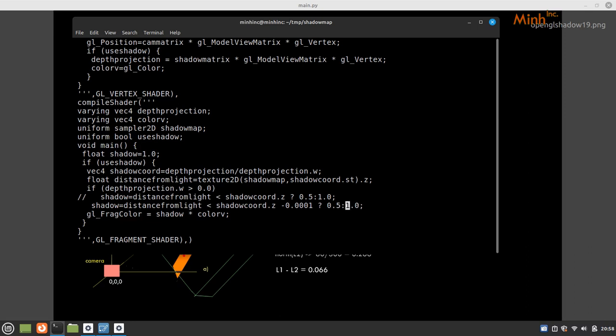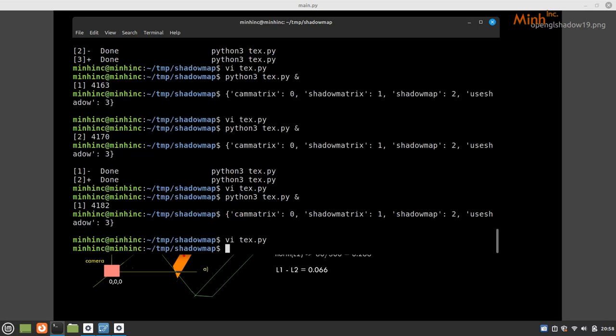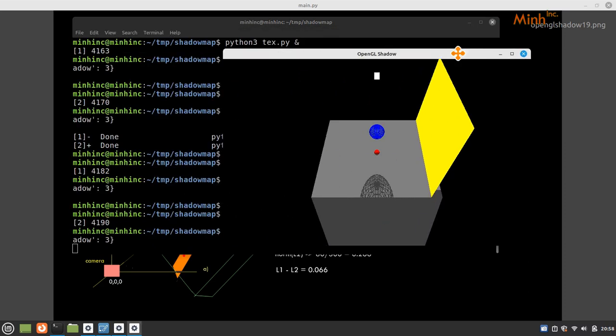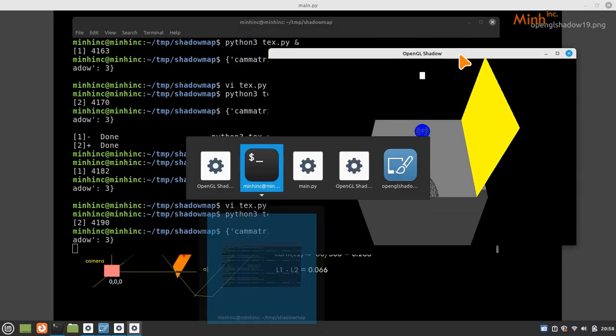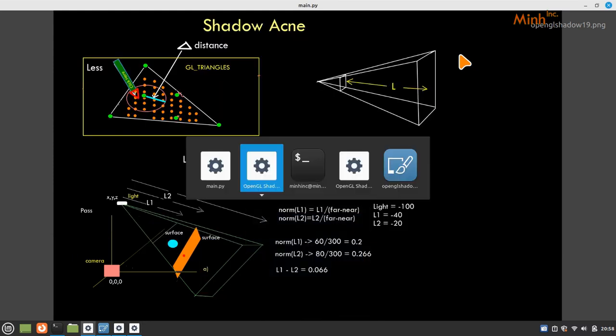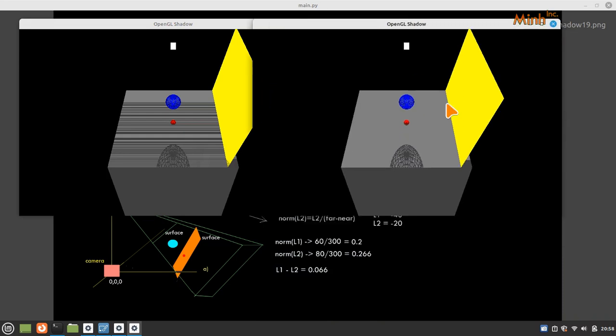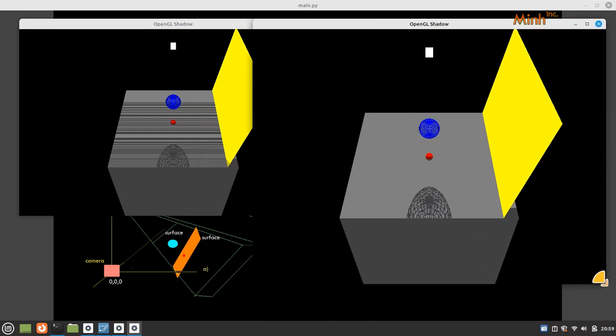Okay, so we'll try now. No one stops us from trying. Wow. Can we see the difference? I mean, anyone can see the difference.